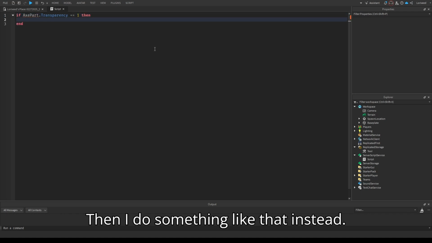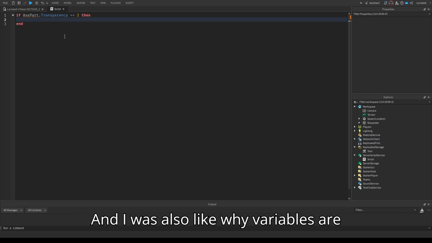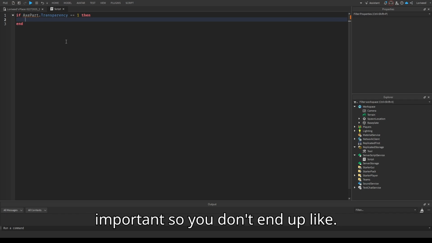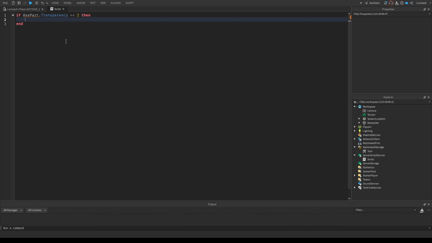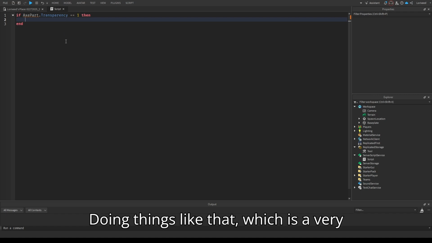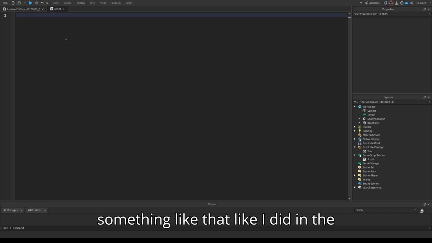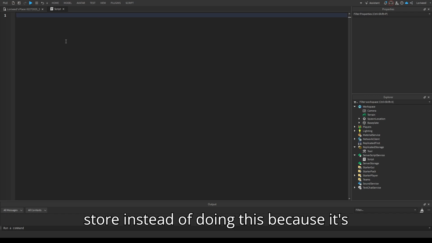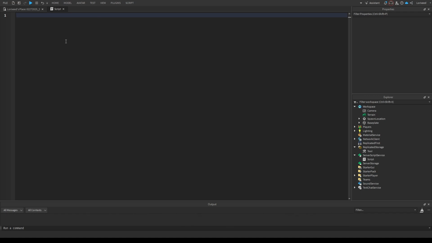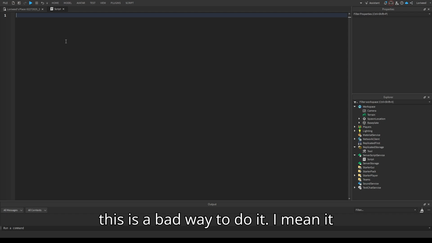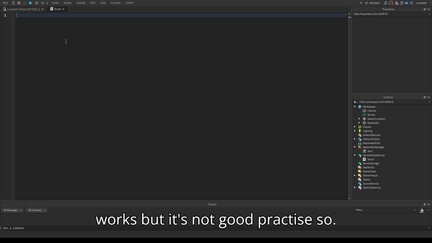Then I do something like that instead. And that's also why variables are important, so you don't end up doing things like that, which is very bad, like I did in the start, instead of doing this, because it's just a bad way to do it. I mean, it works, but it's not good practice.